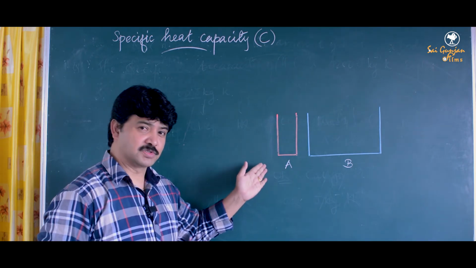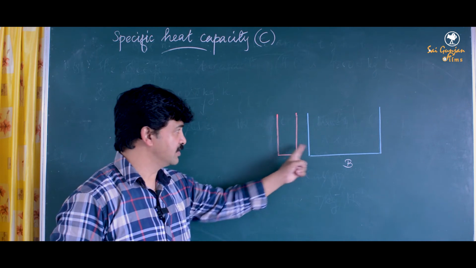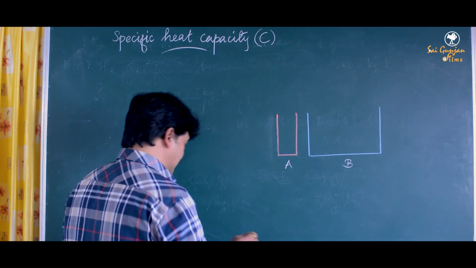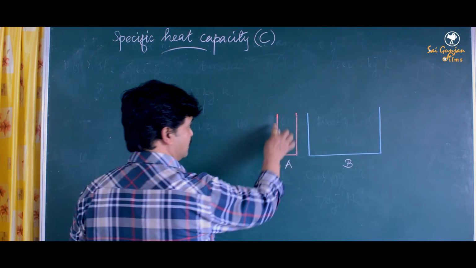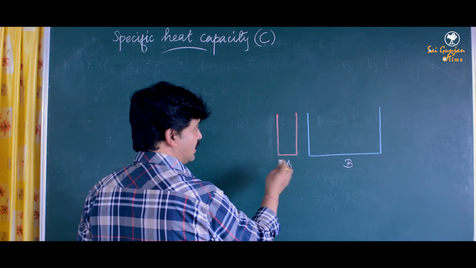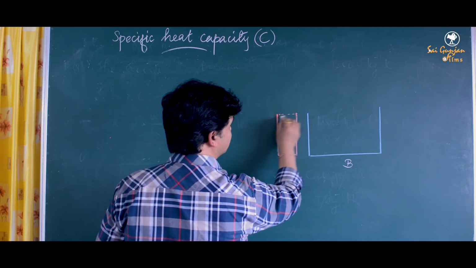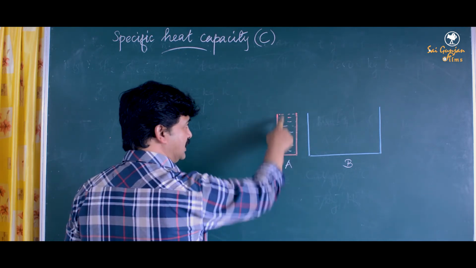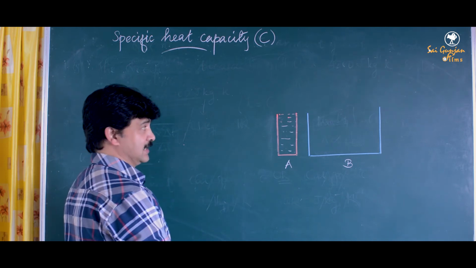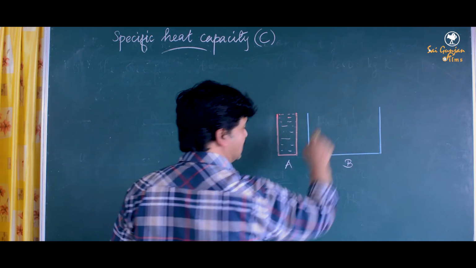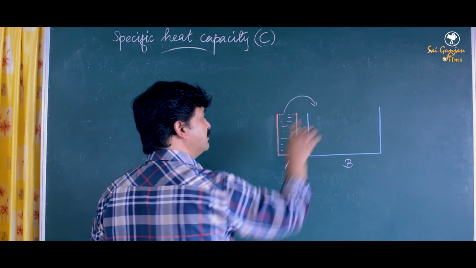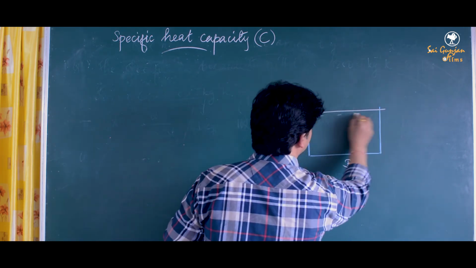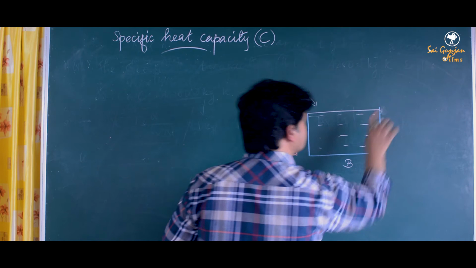You can see in the diagram also, both the vessels have different capacity but have the same height, no? Now, in order to fill it completely up to this much height, how much liquid is needed? This much liquid is needed, no? So to fill completely, this much liquid is needed. Now to fill the other completely, will the same amount of liquid be sufficient? Look at the capacity. It will require a greater amount of liquid, isn't it?